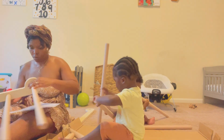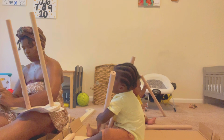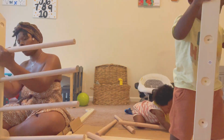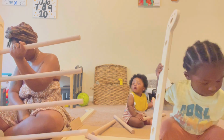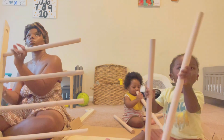And y'all, when I tell y'all, I did my mother freaking thing. Now, let me tell you real quick, though, because I did have to start this over again. Your girl was so ready to get this thing done for her son. I did it wrong, y'all. I was not reading the instructions correctly and had to take it apart and redo some parts of it. But when it was done, I was so grateful, and my baby had a good time.